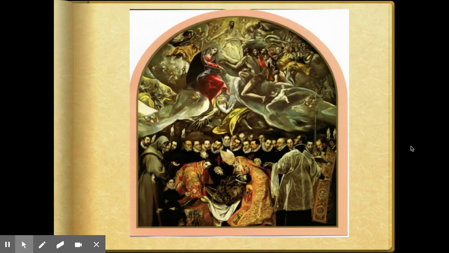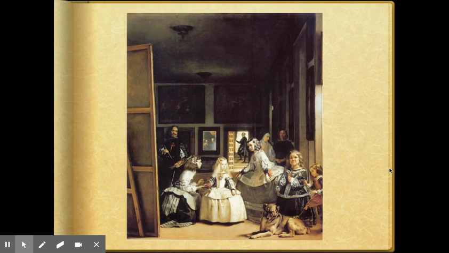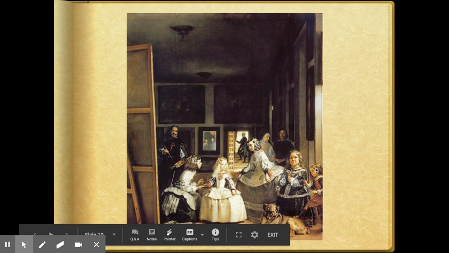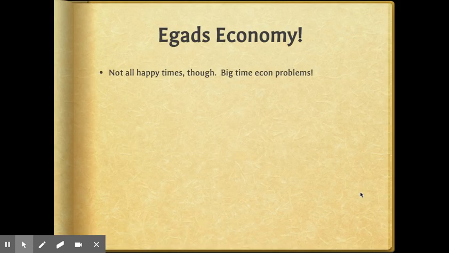So that is an El Greco painting. You can see very elongated figures. They're all looking upwards towards the heavens. So very exalting of the church. This is Velázquez, and it's the royal family. This lady here kind of scares me. And then I don't have an excerpt from Man of La Mancha, though.